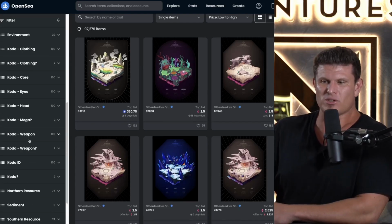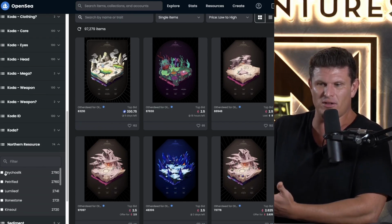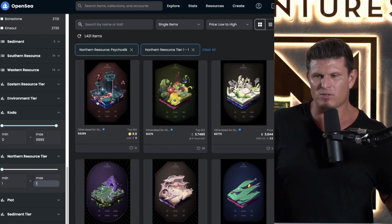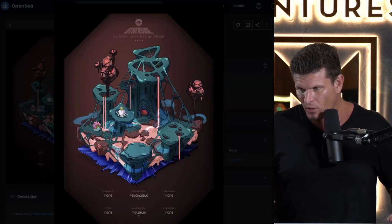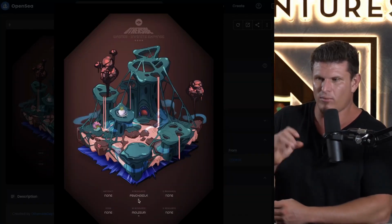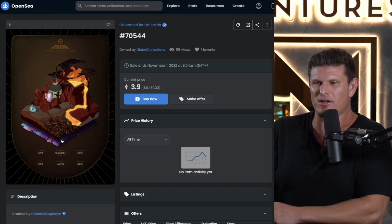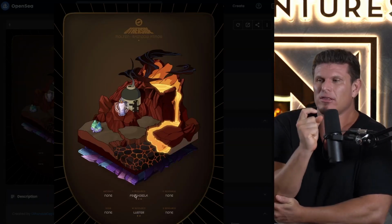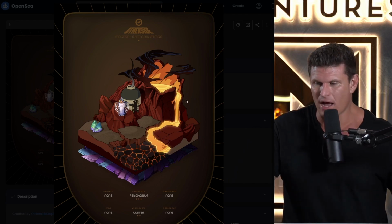Let's go down to look at the resources. But let's go to something like Northern Resource. Let's take, for example, something that's not very rare at all, this silo silk. What they're saying on the website tells you that this resource, if it has 3 stars, should be the most rare of a resource. If we go and click on this NFT, for example, we could see that this one has this same resource, silo silk, tier 1, which is what you might expect because it was the most common resource on the list. But they also have the exact same resource, this silo silk, with a 3 tier rating. It's the same logic behind the tier rating for the environment, where it went from 1 to 5, was essentially how developed that was. It's hard to assign a value here when you're literally talking about potentially 1 to 10 ETH difference in the amount of tier that you might get for a resource.